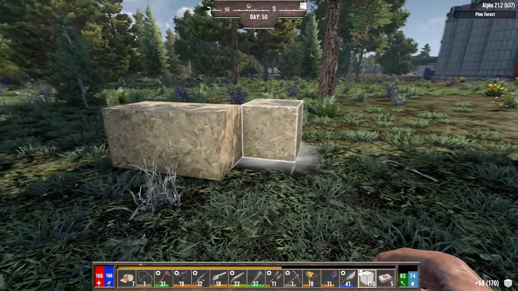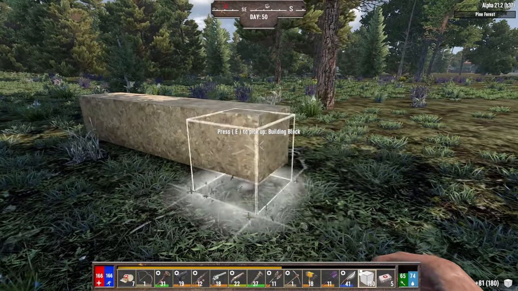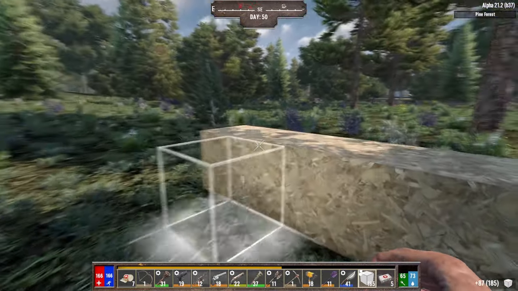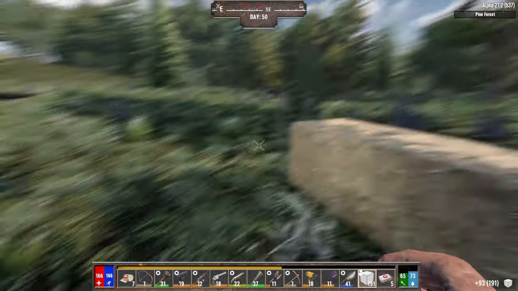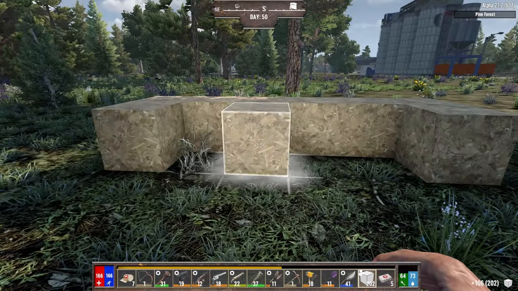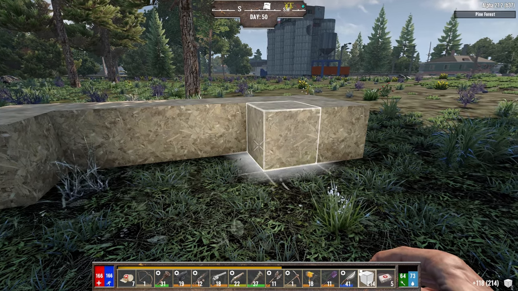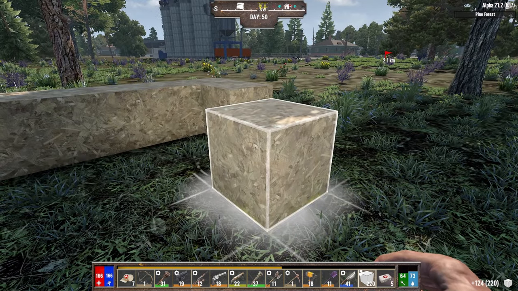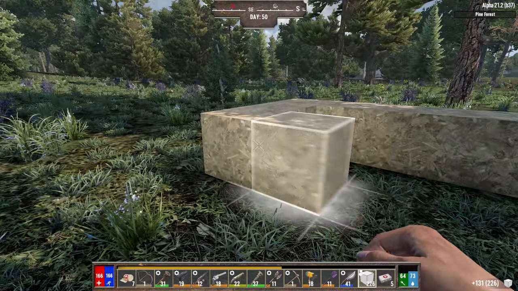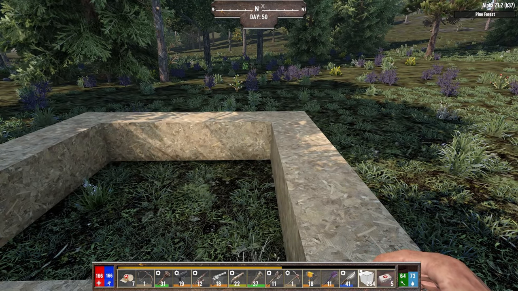Just testing here. I am gonna dig down before I place blocks. Is that 5? 1, 2, 3, 4. No, that's not 5. That's 6. Okay. Maybe I do need 6. Yeah, I think a 6x6 is good.